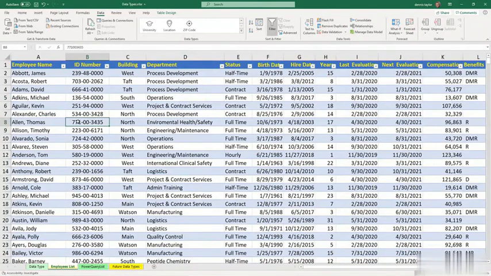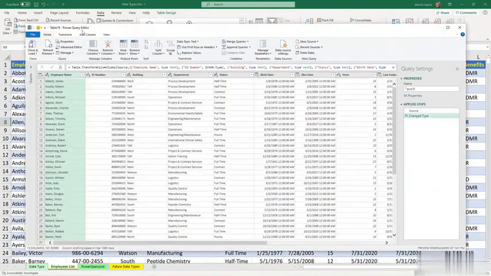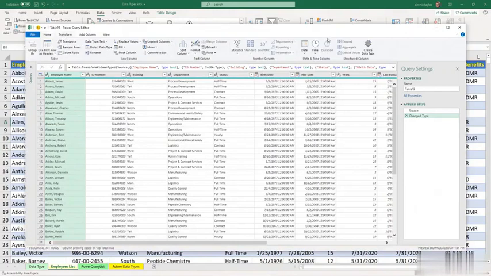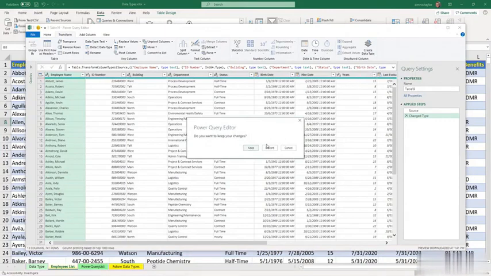And I often need this data, but many times I don't need all of it. So what I've done ahead of time, and I'll give you just a brief overview, I've used a feature called Power Query. That's well beyond the scope of this course. I could have also used a feature called Power BI. That's a business analytics service from Microsoft. So selecting this data, earlier I went to Get and Transform on the Data tab and used the option called From Table Range. And this took me into the Power Query Editor, and there's an option there called Create Data Type. I did that ahead of time, and it was rather straightforward.